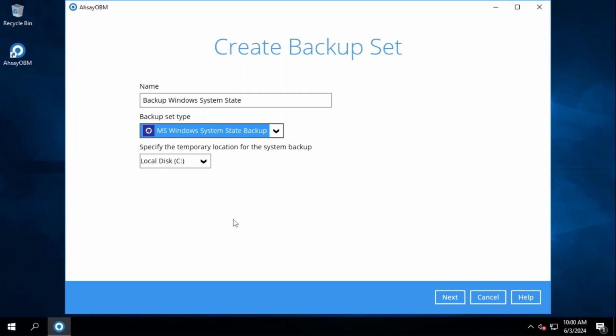If the Windows server has only one drive, to accommodate the spooling of the system state image file, you would have to do any of the following. 1 is to connect a USB drive. 2. Repartition the C drive to add an additional drive. 3. Install a physical drive. And 4. Set up a network drive. This is the least preferred option as it may affect the backup performance. For this, let's select the other drive which was repartitioned from the C drive. After selecting the temporary storage location, click Next.